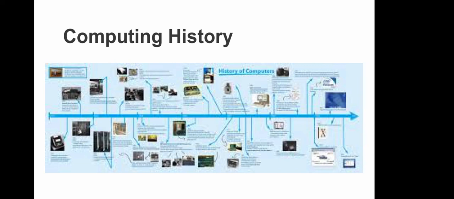There's computinghistorymuseum.org, the Computer History Museum in California. They have a couple of outlines. These are some websites that have some pretty good stuff that is useful, I'll call them cliff notes of sorts, that you can use to capture the history of computing. There's plenty of timelines and outlines out there.